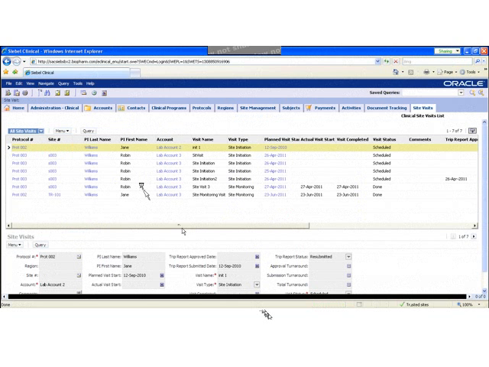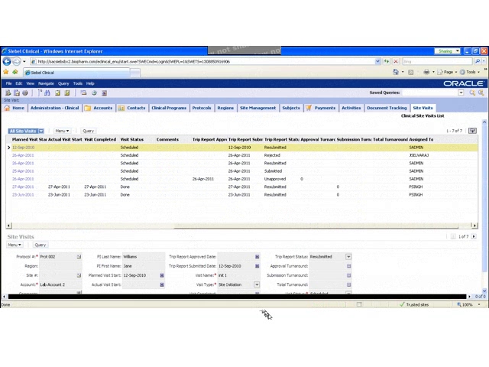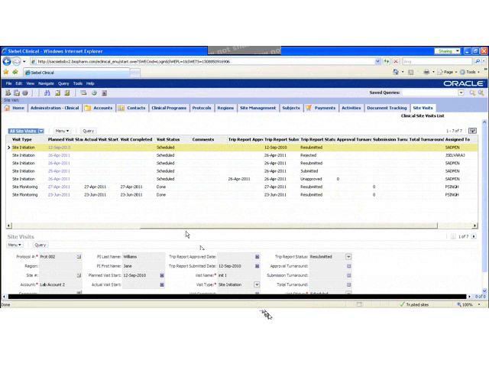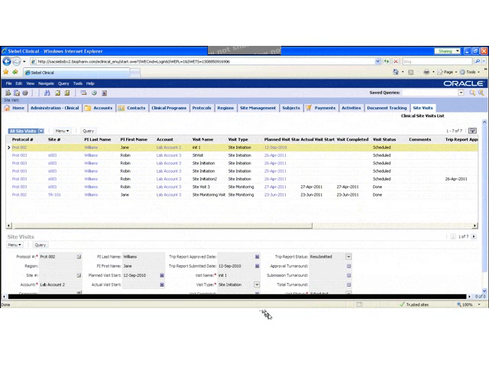This is where you would query on trip report approval, turnaround, submission turnaround. So anything greater than 2 weeks, for example, would show up here, and you could fine-tune your query.